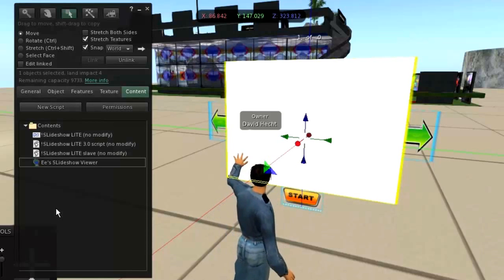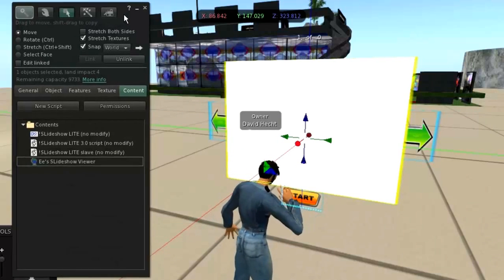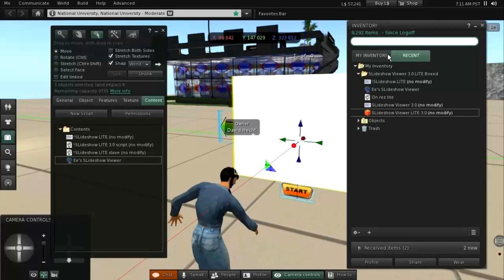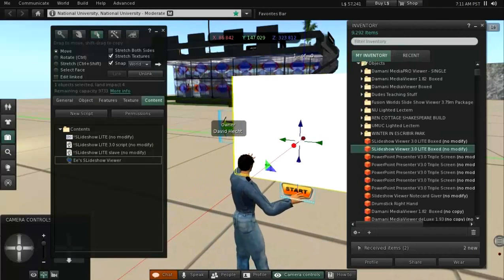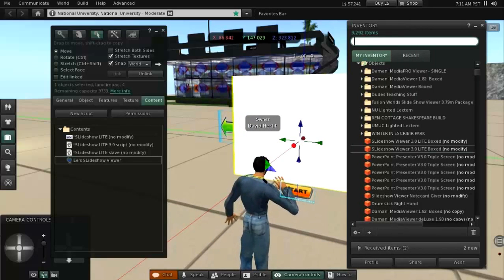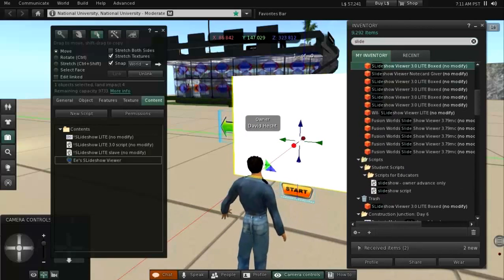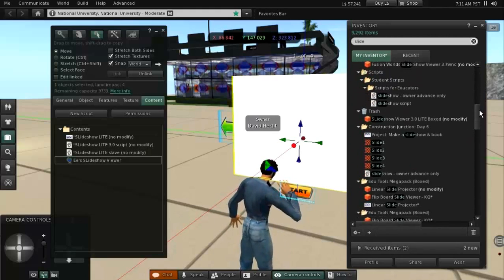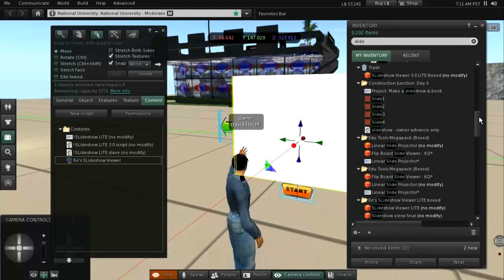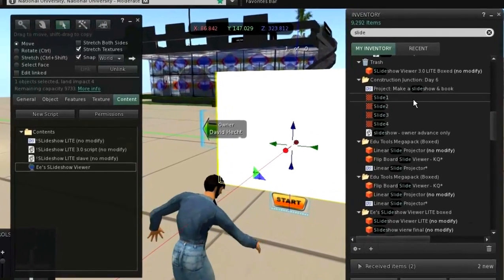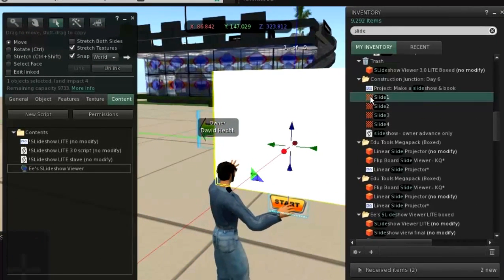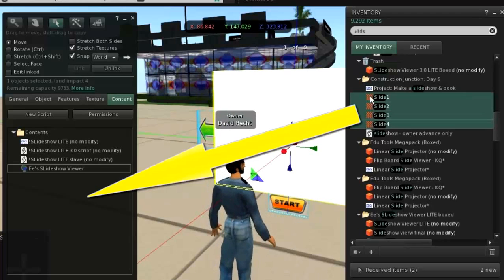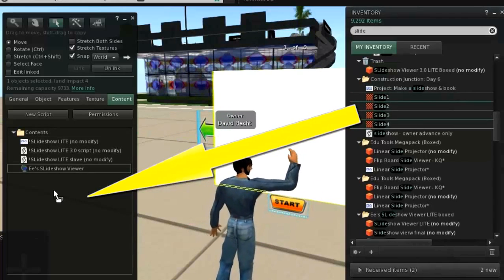Now we've got to put in our own slideshow. You should have your slideshow already prepared using the other video that you're supposed to watch this week. I'm going to type in slide. I'm going to find me a show that's pre-prepared following those video instructions. Let's try this 4-slide show here. All I do is select the slides holding down the Shift key. Once they are selected, I left click and drag them to the Contents pane.